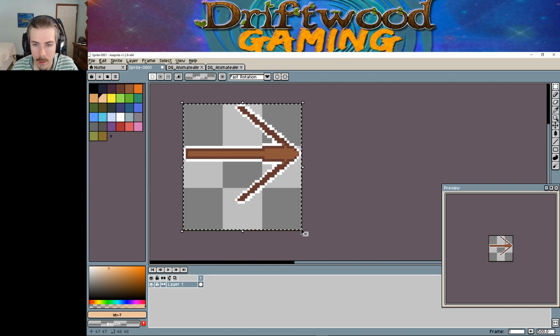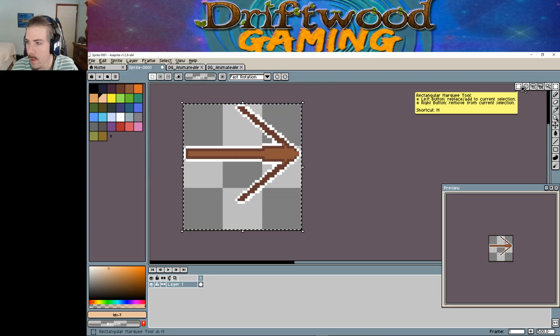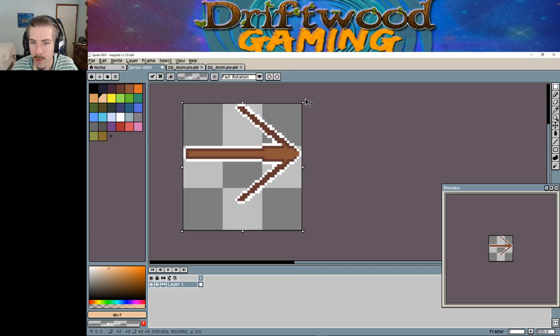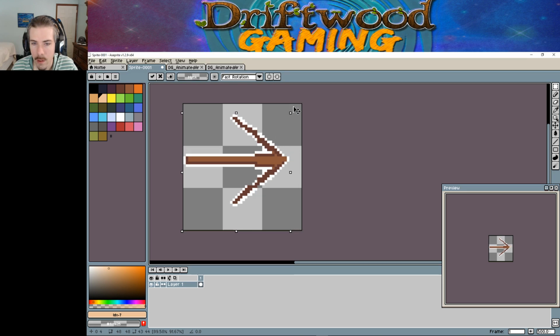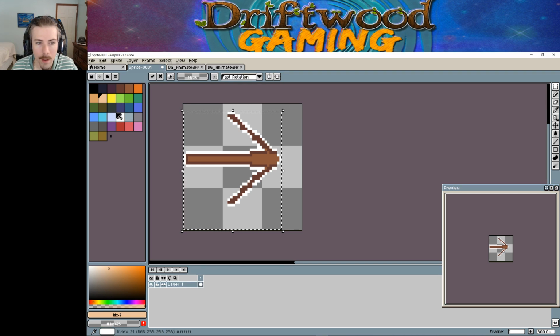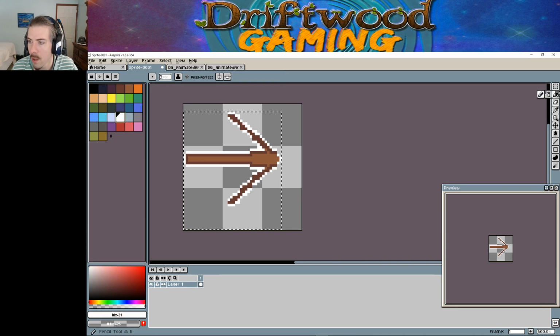What I'm going to do is select the whole image, and then I'm going to use this tool to resize it, like this. And then I'm also going to draw, oh, no, 1 pixel please, thank you. 1 little dot right there.